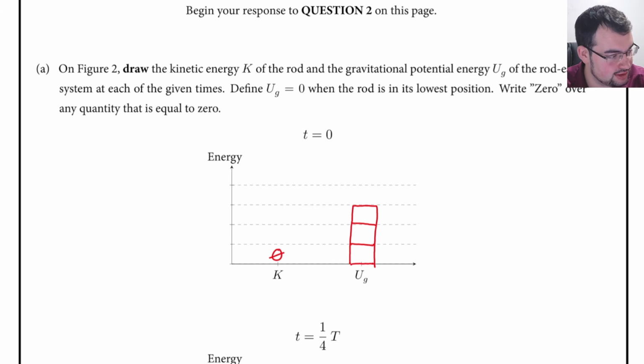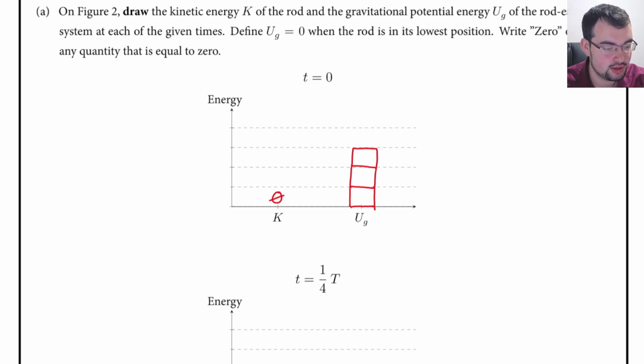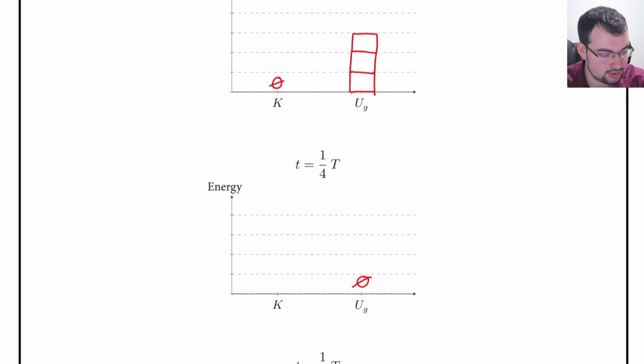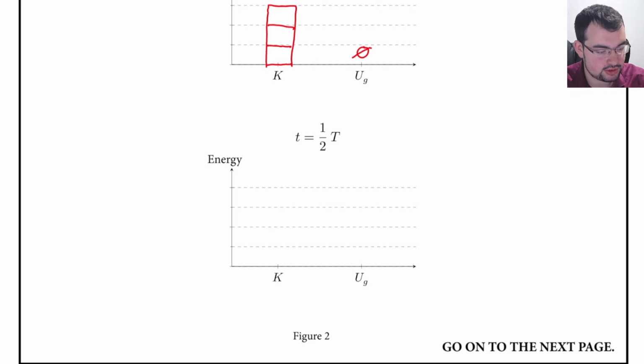You just have to be consistent throughout. So if I had an energy budget of 3 bars that I put all in gravitational, well, when the rod is at the bottom of the swing and moving at maximum speed, I must have given my entire energy budget to kinetic energy. So I'm going to put all 3 bars in kinetic. And then we're just symmetric on the other side. So this is the maximum displacement, but on the other side. So it has stopped moving. It's at its maximum height.